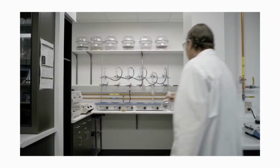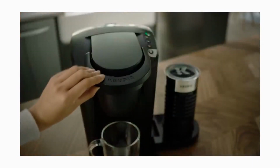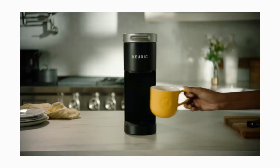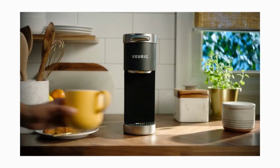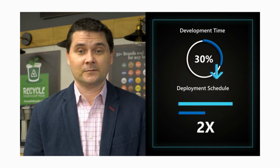If I look at what IoT Central enables, it really enables for us in our Brew ID platform scalability, stability, as well as flexibility. It enables us to deeply understand any type of maintenance issues that our products are seeing and making sure that we're pushing out solutions to keep all of our brewers living out in the market. By leveraging the IoT Central platform, we've shortened our development time by roughly 30% while accelerating our deployment schedules and rollouts of new features by roughly 2x. The IoT Central portal allows us to almost instantly create new dashboards to gain new insights into what our platform is doing at any given time and how to better support our customers.